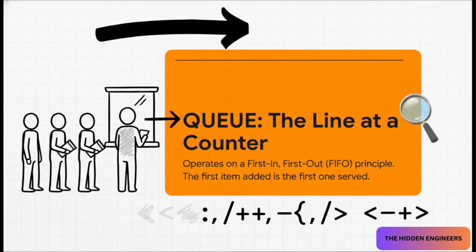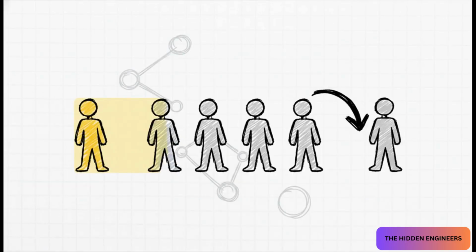Now, the opposite of a stack is a queue, and you can think of this one exactly like a line at a ticket counter. The first person to get in that line is the first person who gets served. This is first in, first out, or FIFO. And yeah, the code is just as simple. You push new elements to the back of the line, and you access the one at the front. Here, since one was pushed first, it's patiently waiting at the front of the queue. This is absolutely essential for algorithms like breadth first search.